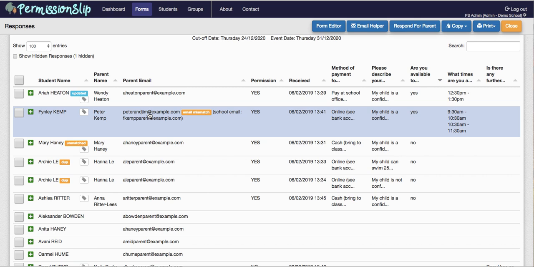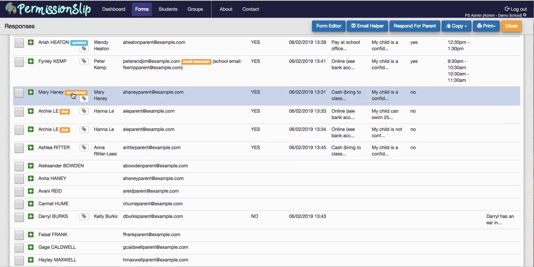That could be because they have a different email, and you may choose to add that different email into your contact system as an additional email, or maybe the email on the school website needs to be updated. The other reason is because a parent has typed in their email incorrectly this time. There's nothing further to do with that, it's just an FYI.